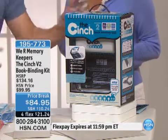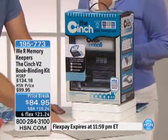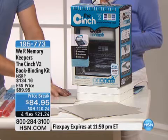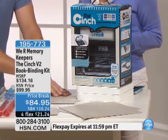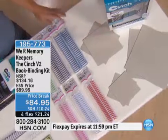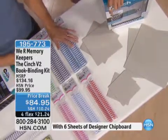Now, we're also throwing in your 12 by 12 board. You're getting 2 sheets of that, 2 sheets of your 8 by 8, and 2 sheets of your 6 by 6. So again, price that out. If you make those 3 albums, you've probably paid for the price of it that you would have spent for those albums in the store.